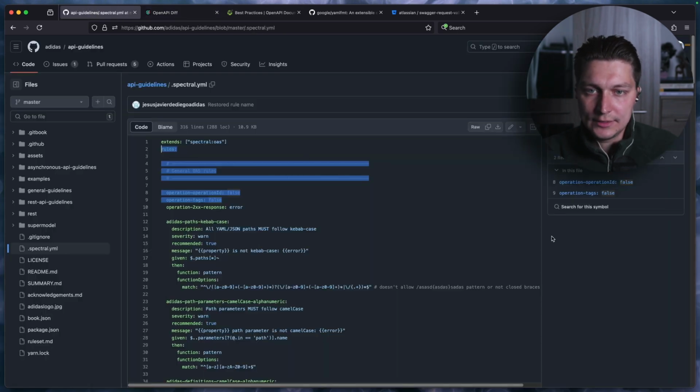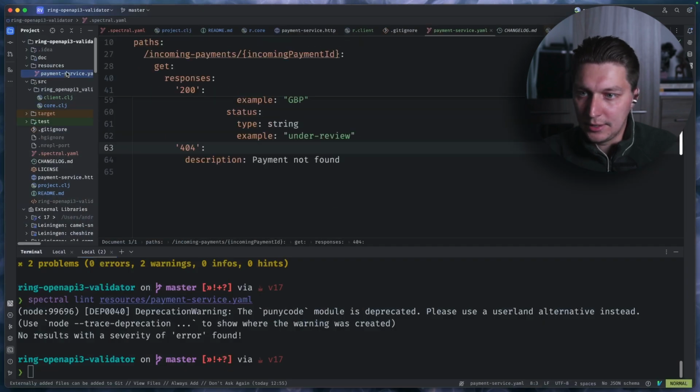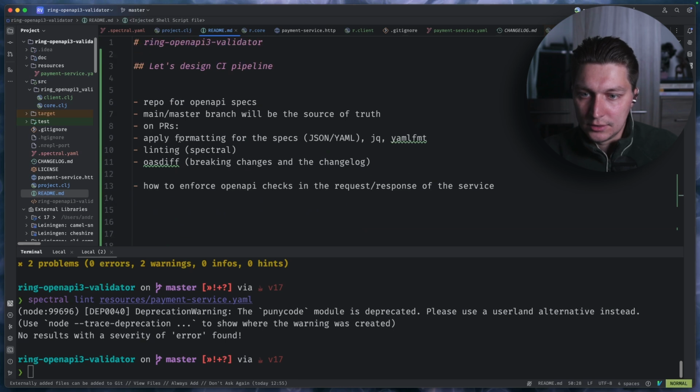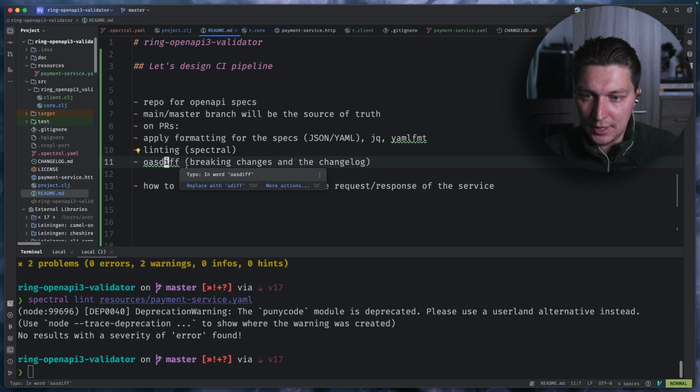And that's the end of the pipeline as we described it, right? Let me double check. So yeah, we applied formatting, we checked how linting works, and then we checked this OpenAPI diff tool.